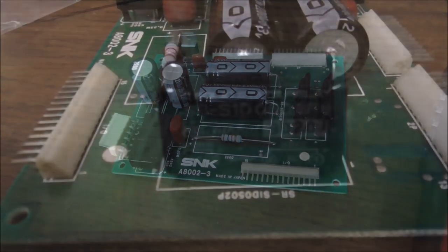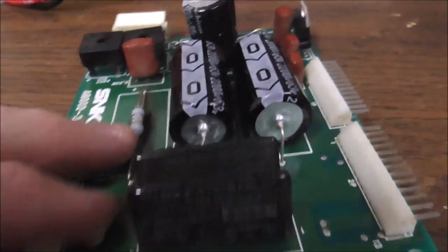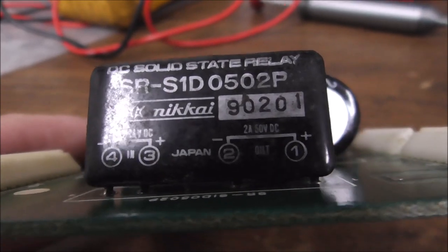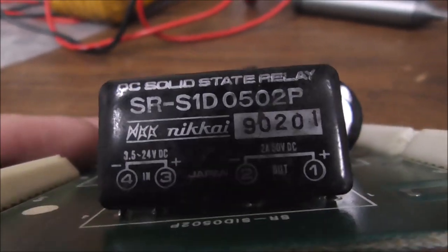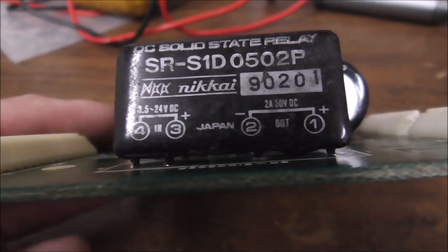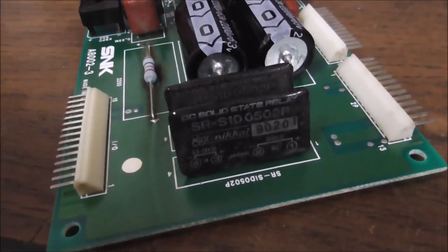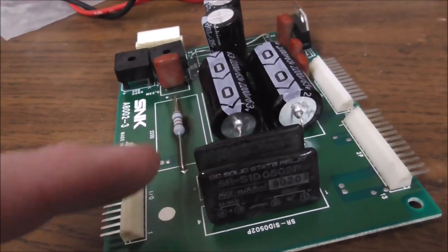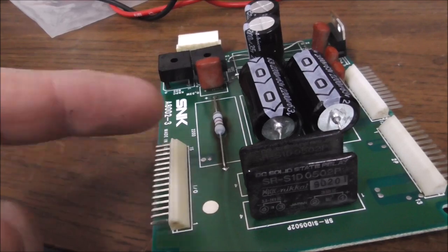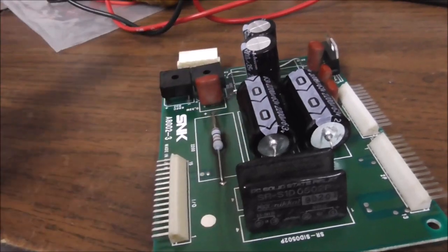So that's next up. So I swapped them, and when I did, on the other side of them, it's labeled SR-S1D0502P solid state relay, just like the ones we were looking at online. Very cool. Okay, so I swapped the two. We'll see if that does any better. If we get lucky, one of the relays wasn't any good and the other one was. I will say that I've had a bunch of these mechanized attacks, and this is the only one that ever had the gun relay, the coil, giving me problems that was on this side, that was coming from this board.